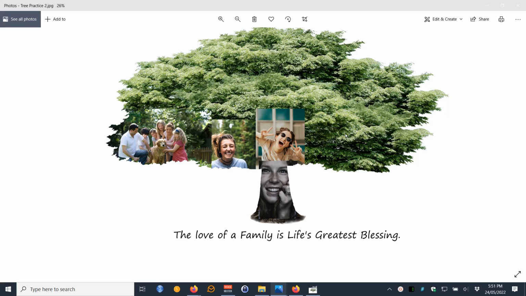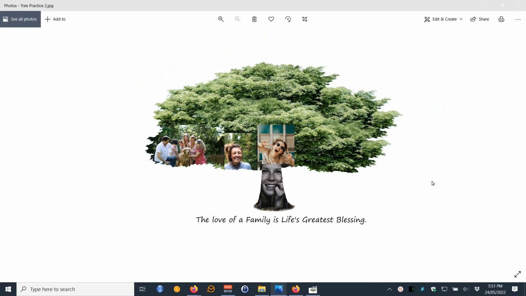You can make the pictures smaller and put as many as you want on. I've got a lot of white space around it so that if I want to, I can crop it into a square or print it and put it onto a canvas or something. I need 40 mil around all the edges to put it on a canvas, so it gives me plenty of space to do that. If I was sharing on Facebook or something, I might crop it and get just around the tree, without a lot of white space. But that is essentially it. You just keep adding pictures, scale them down to size if they're too big, scale them up if they're too small, and then position them on the tree as you would like.